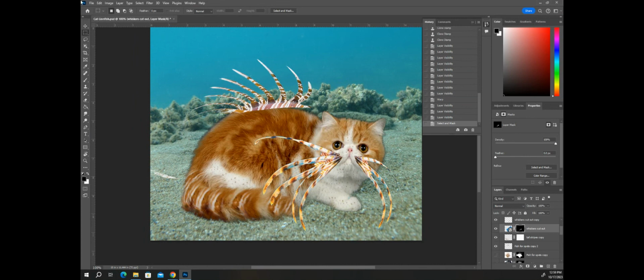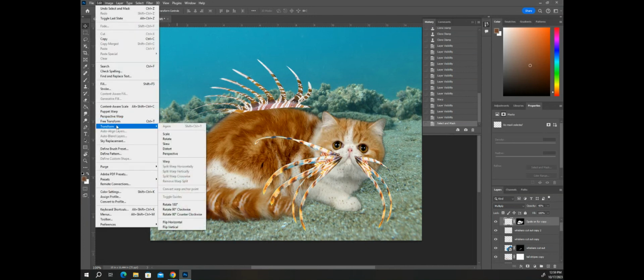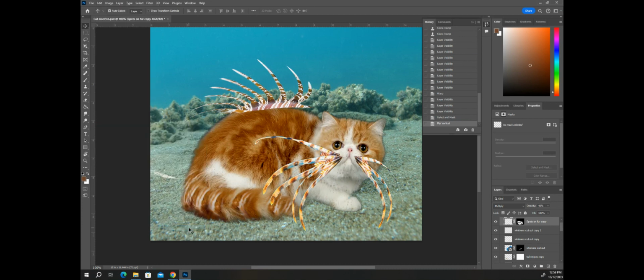One last thing I do want to mention. Okay, a lot of you might need to flip a picture. Say I decide I need to flip this cat. This cat needs to be facing the other way. Remember, you can click on the layer and you can go up to Edit and Transform. And down at the very bottom, there are two different types of flip. You can flip it vertical.